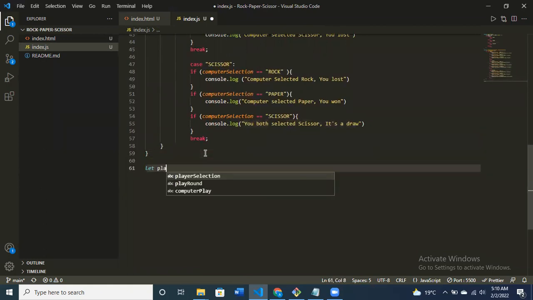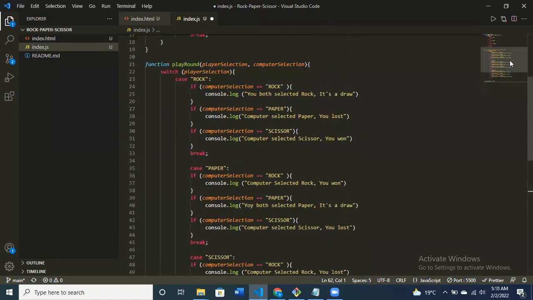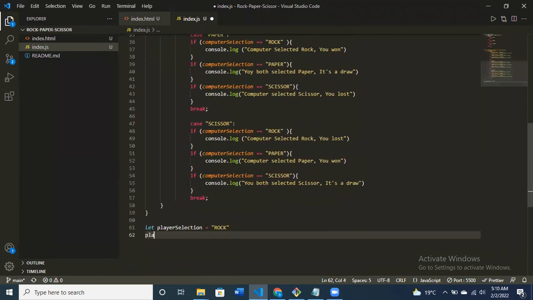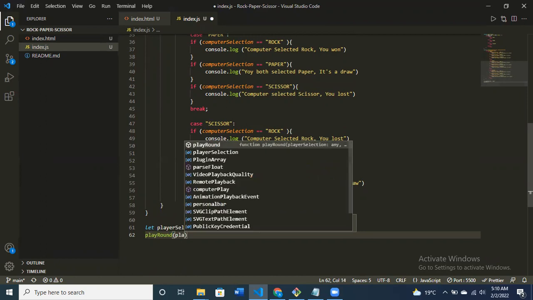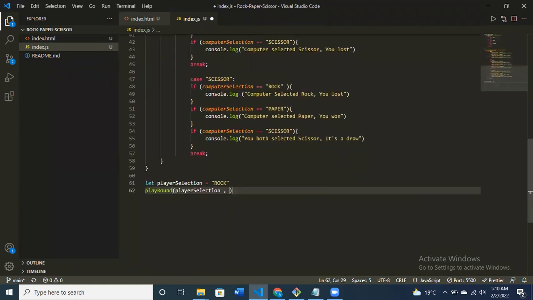Let playerSelection equal rock, and then we'll call that function, playRound, with playerSelection and we'll call the function computerPlay.